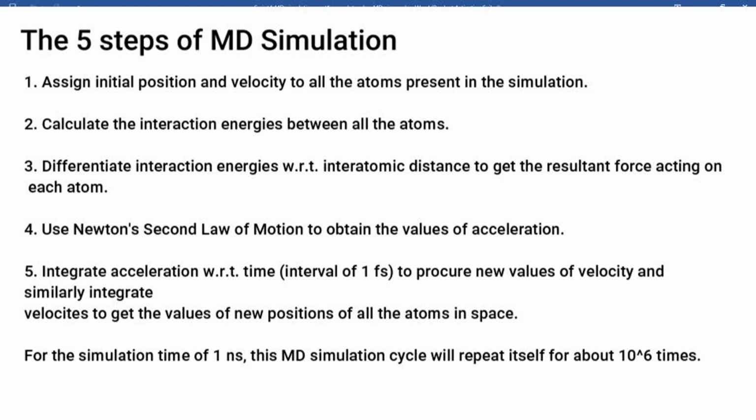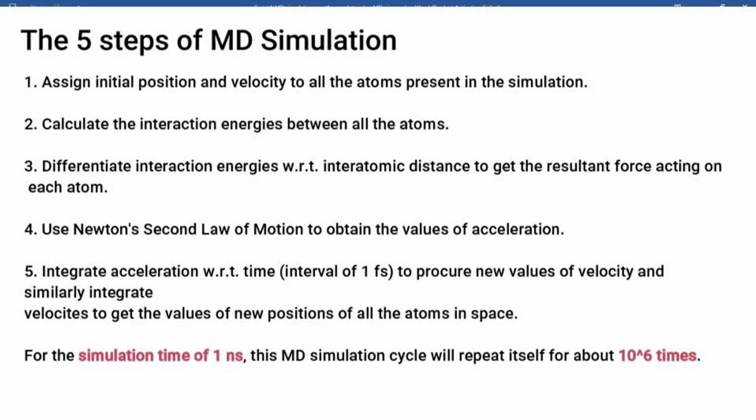As mentioned earlier, all the five steps are performed for a single time interval, and this time interval, as mentioned before, is 1 femtosecond. So whenever we perform MD simulation, we are repeating these five steps with a time interval of 1 femtosecond. So whenever you are told to perform MD simulation of say 1 nanosecond, and 1 nanosecond is equal to 10 raised to 6 femtoseconds, you would be performing 10 raised to 6 cycles of this MD simulation, that is 10 raised to 6 times these 5 steps in order to simulate a molecule for 1 nanosecond.